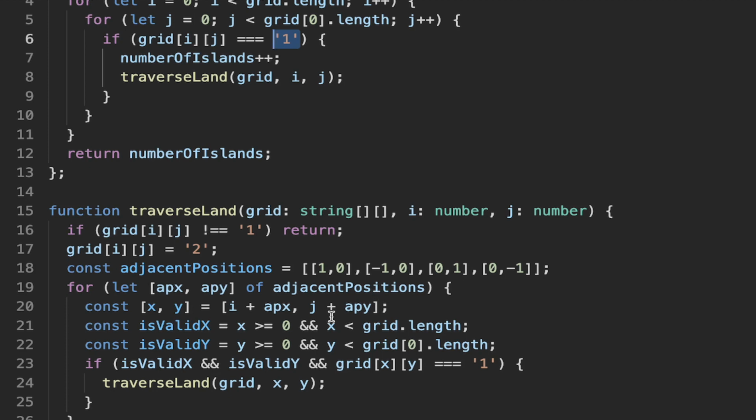We can add twos, and they'll continue to spread out until you're either out of bounds or you reach zeros.